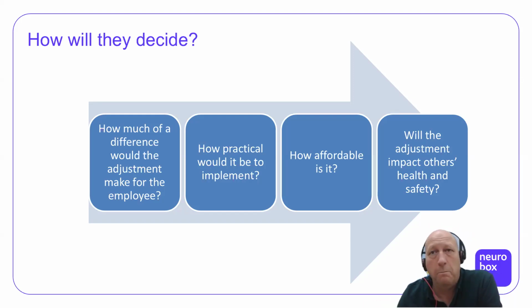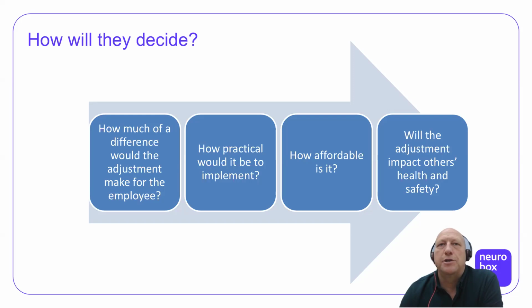Okay, that might be perfectly reasonable in many, many situations. But if that person, as part of their role, is to unlock the office so that everybody else can get in, that might be impractical. So these are all the sorts of things that an organisation must consider when they look at how practical it would be to implement.